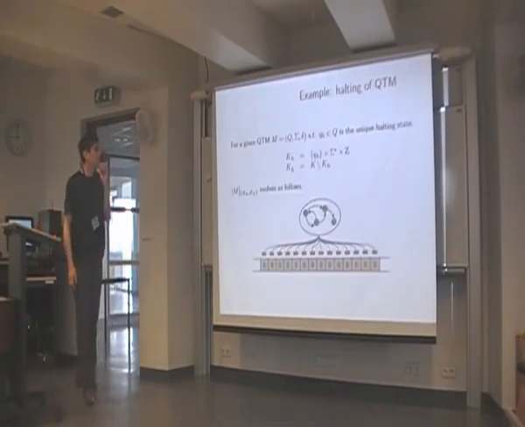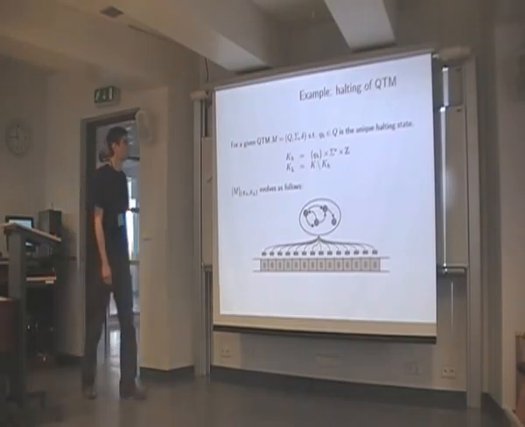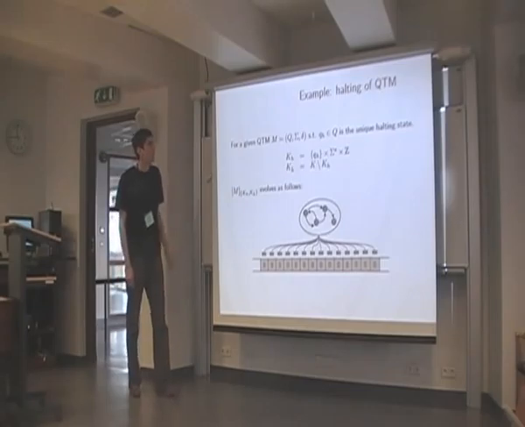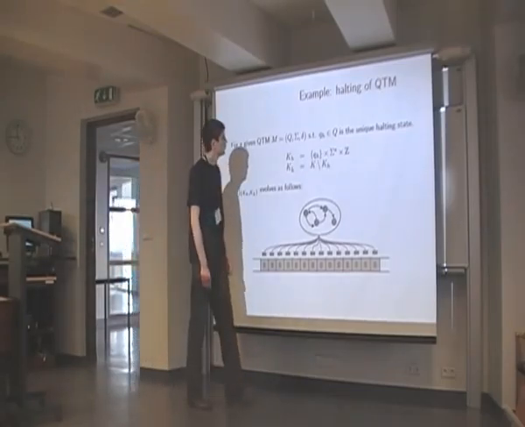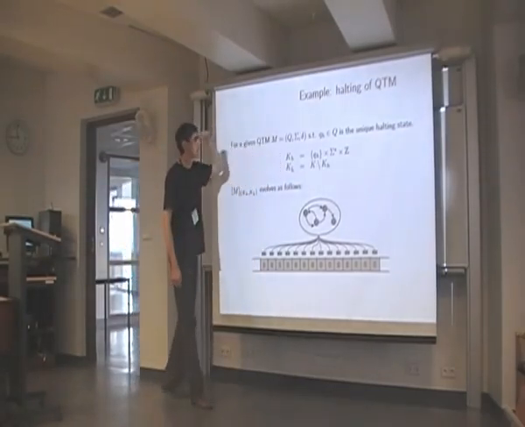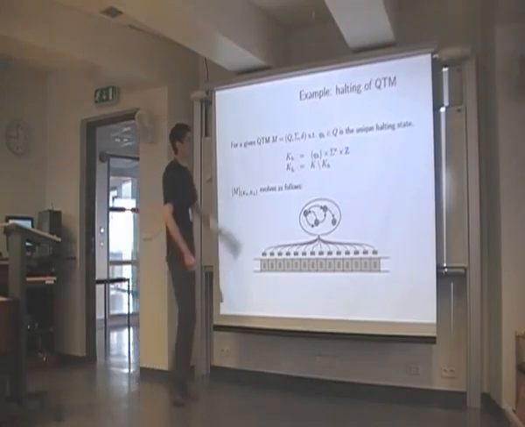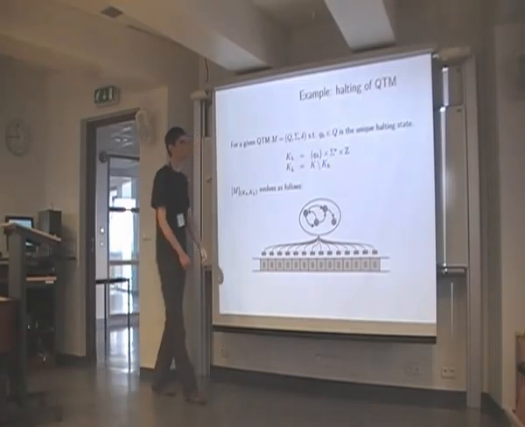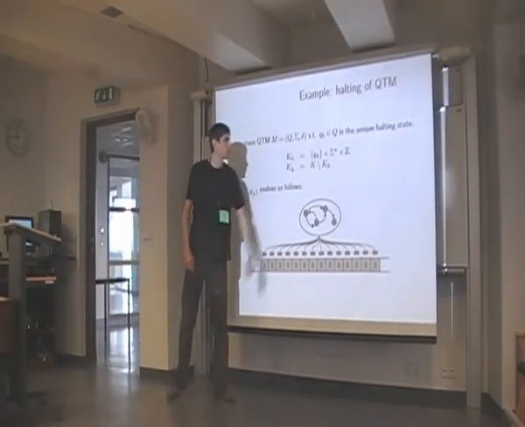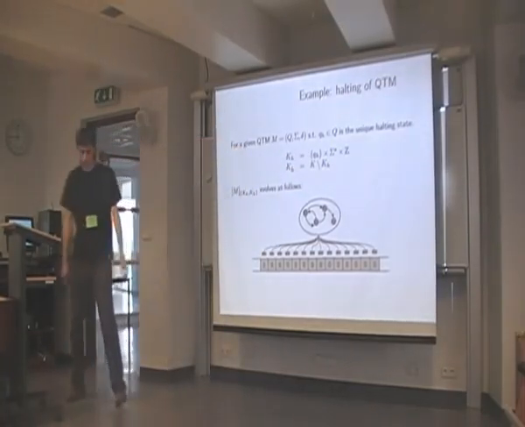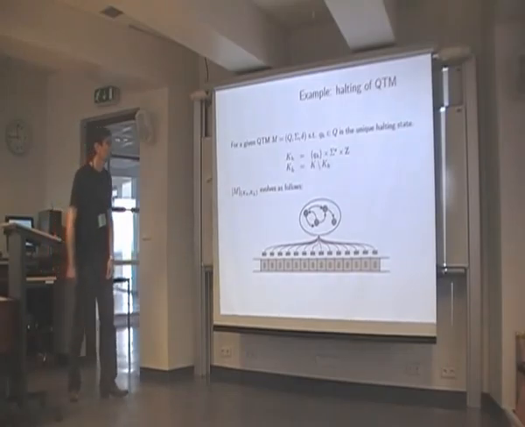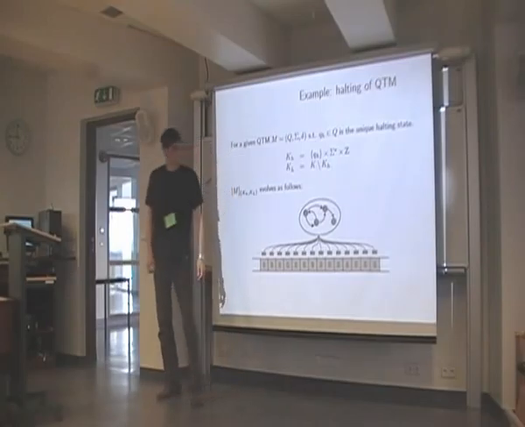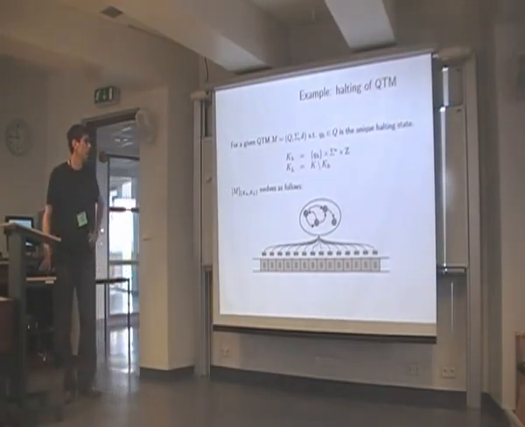Okay, so an example of observed quantum Turing machine. If we consider a quantum Turing machine, then we can consider the bipartition of the classical configurations. On this region, K_H, we have all the final configurations of the form q_H and something, where q_H is a halting state. And K_H bar is just all the other possible classical configurations.